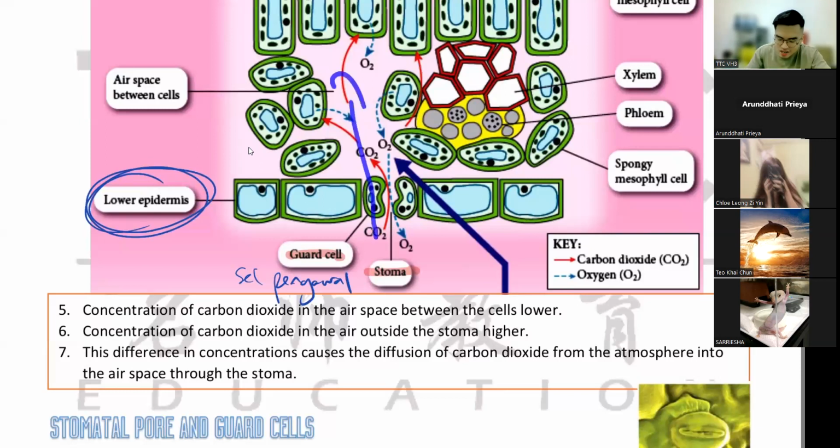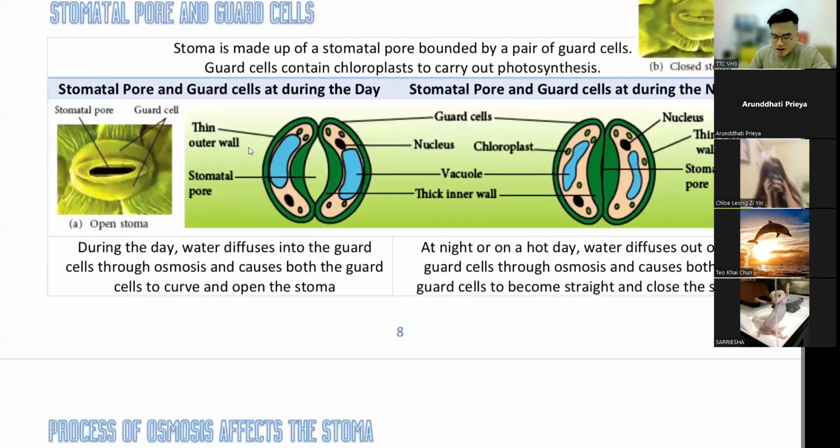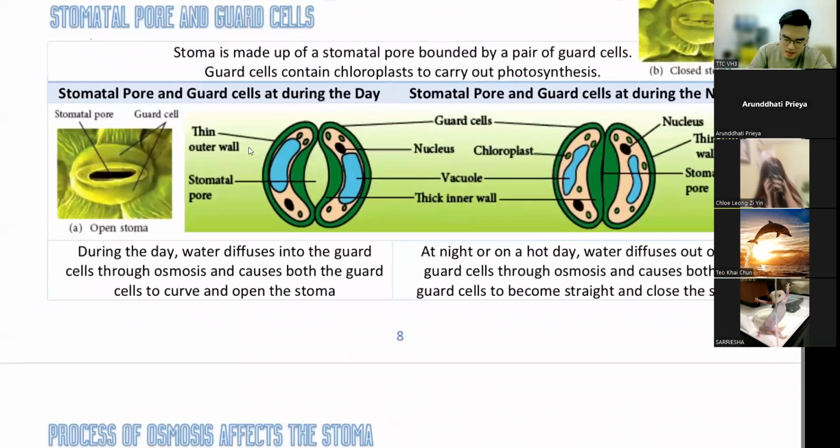So then this is the gaseous exchange. They will throw out oxygen, and they will take in carbon dioxide. This blue movement is called diffusion, and this red movement is also called diffusion. So how you explain humans, that's how you explain plants. You still use the word diffusion and gaseous exchange. You don't say breathing difficulty, right? Plants will never get breathing difficulty. So this is how guard cell works. Please put a star here. This is what you need to know.